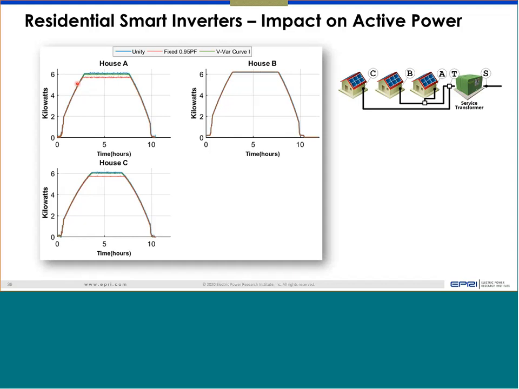It will happen only up to certain power factors, 0.95. We did this same test for 0.9, and you'll find that in the report that I showed earlier. In that case, even house B was reducing power, because now it's too much reactive power and it cannot do that without reducing real power. So that's what is happening here: the house B inverter has a larger VA rating than its kilowatt rating. So even if you are in a position where you have to answer that, because of the power factor setting, now I have to reduce my real power.